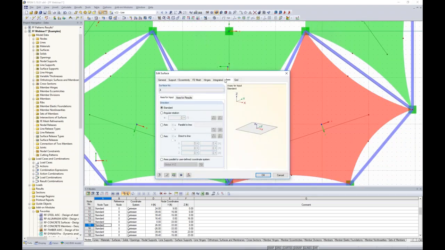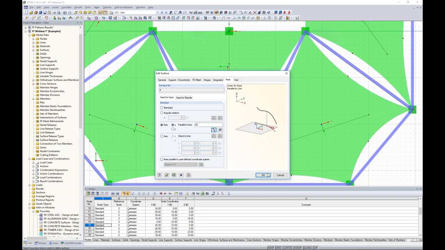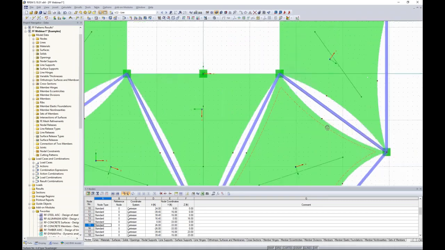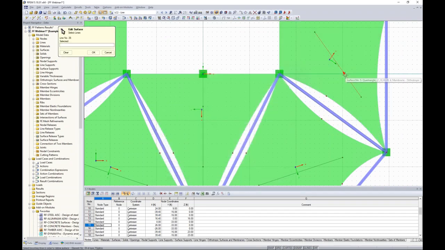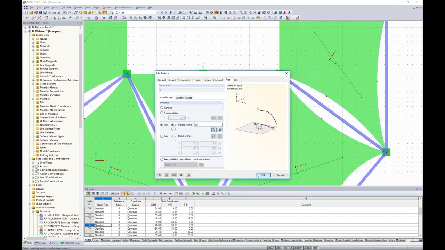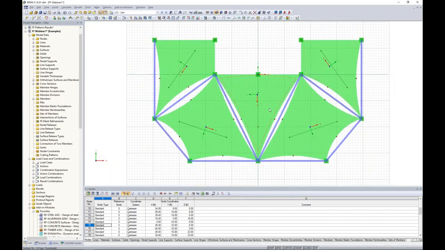What's nice is that the program automatically populates that tab that I was just in, so I don't have to fumble through trying to find the same axes tab each time. And lastly, we choose our last fabric membrane, and line the local x-axis to line number 39. I click OK. So you can see that now the local axes are all lined up to take those high tensile loads.